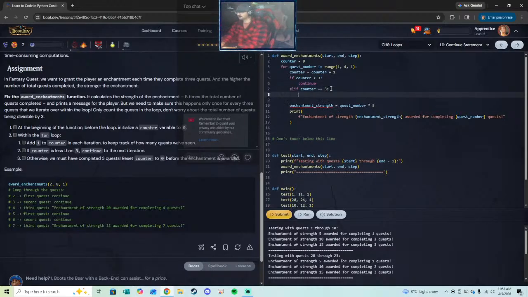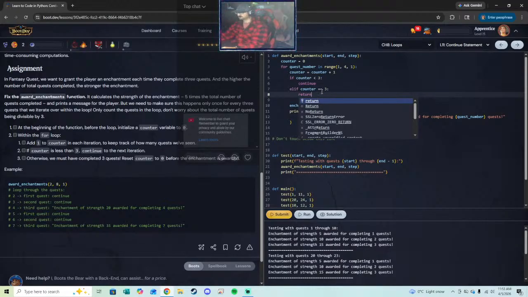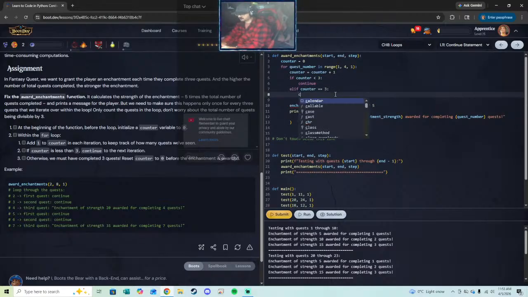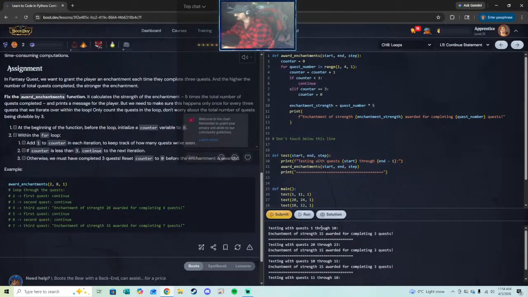Else if counter is equal to 3, counter equals 0. Order for completing 3 quests.